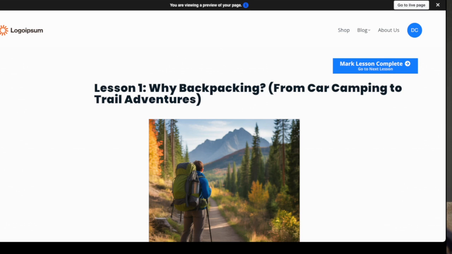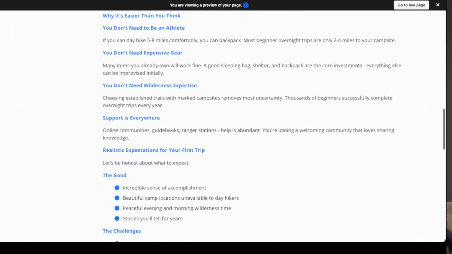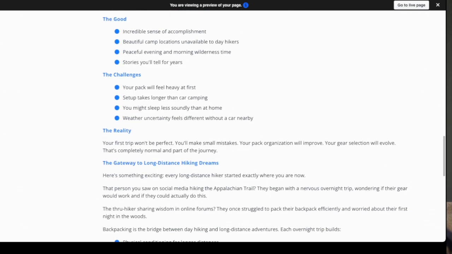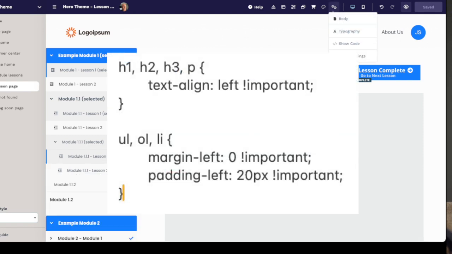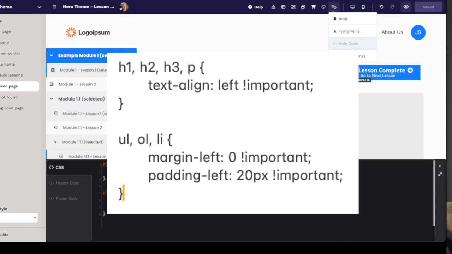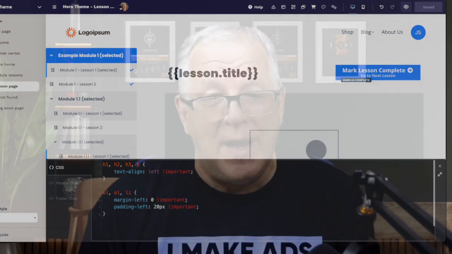The actual lesson that the user will see shows the image as well as the lesson content. I've not changed the header or footer of this one, it's still showing the standard hero theme. That will have to be edited before this goes live. I will actually make a copy of the hero theme for this course and edit that copy. Each of the course elements in the theme get a small addition to the code setting for the CSS changes. As you can see, the changes are very small and result in the left justification of the header and paragraph elements as well as the left indent for the list elements.